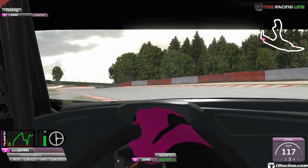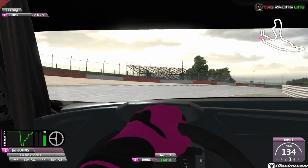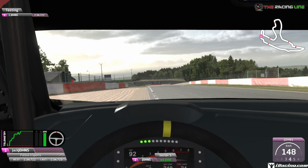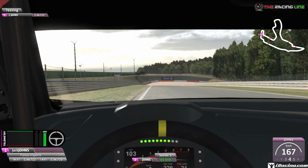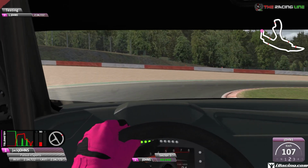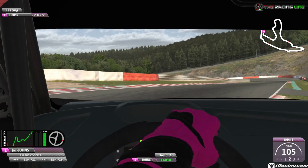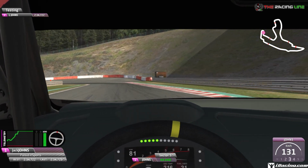Hit the apex, get on the power, get it to the left hand side of the track, lift off towards the apex. Start accelerating before the apex through that corner because you've got a bit of extra runoff that you can use to carry the speed through. Downhill now, the curb's going to start. Hard on the brakes, down to second gear, coast in. Hold it tight to this right-hand side curb. Once you reach that midpoint, start smoothly accelerating, being careful that you want to get on the right-hand side here.